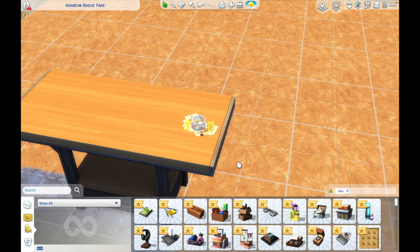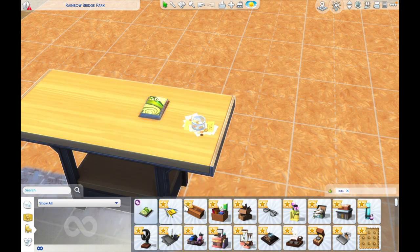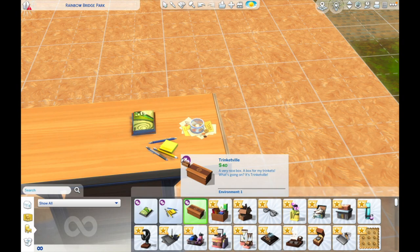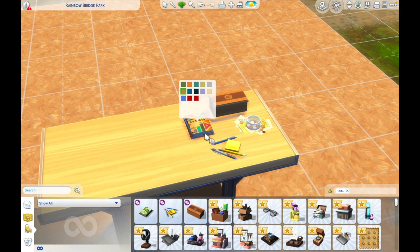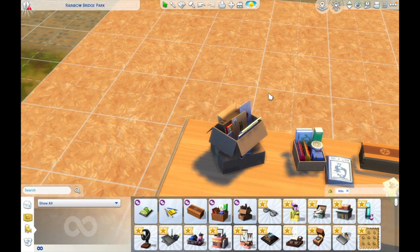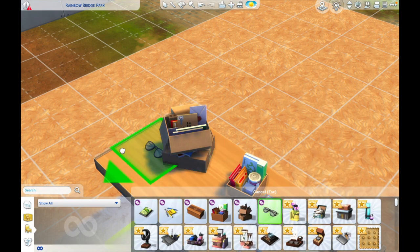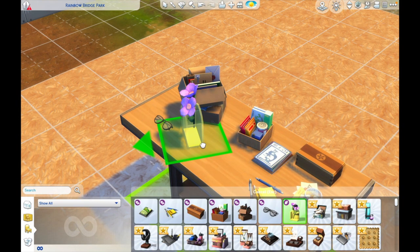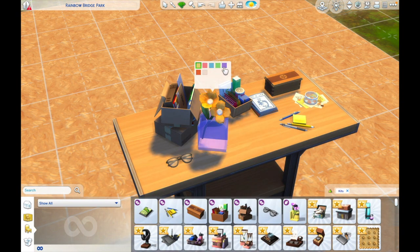If you really just are trying to keep that streak up you can get it, or if you really do want clutter it's not a bad deal for five dollars — I paid $4.99 for each of these packs, so altogether with tax I paid about twelve dollars, which was not a big deal to me. I thought it was very useful because I always love clutter. I love this little box with letters in it — it's kind of like a love letter or something from a loved one that you find.